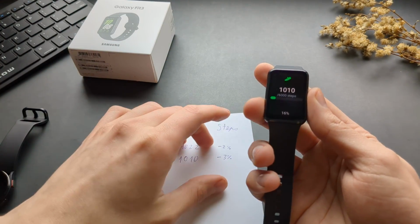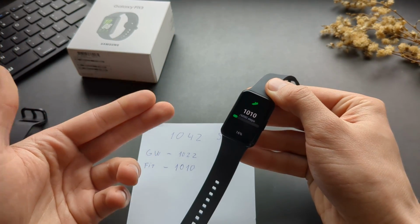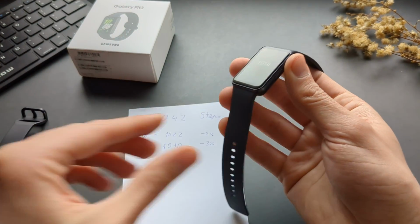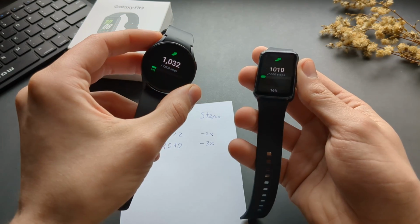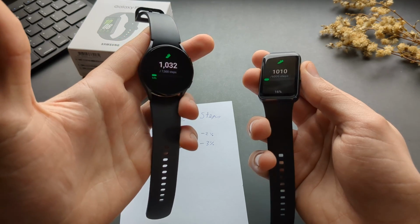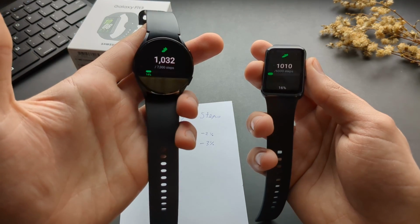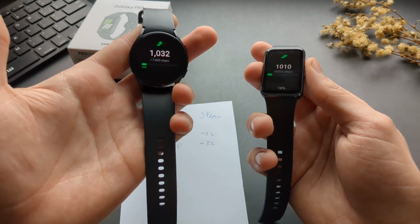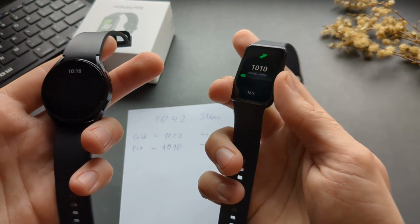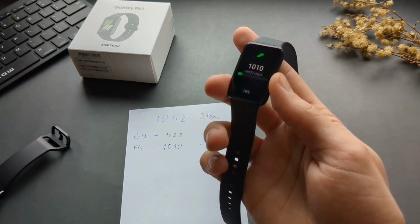But keep in mind, I was not doing this measurement while walking in a straight line, but a much more complicated task, such as walking around the house in small bursts and doing some household chores. All these fitness watches and trackers have huge trouble with these tests, and they either severely undercount or overcount. However, the Galaxy watches are the best on the market, and this also means this Galaxy Fit 3 is probably the best and most accurate fitness tracker for step counting.